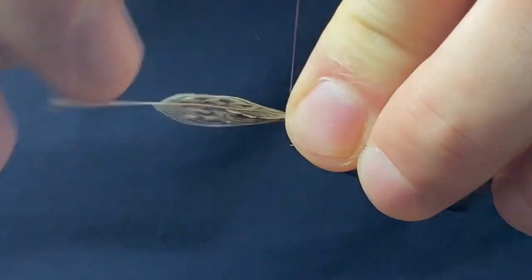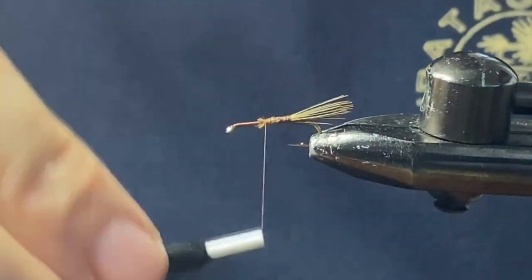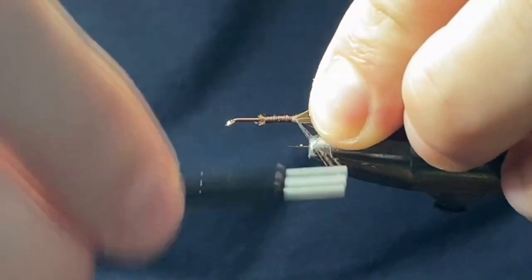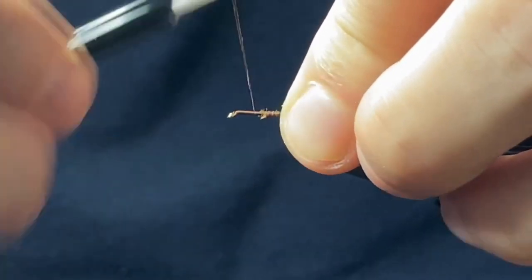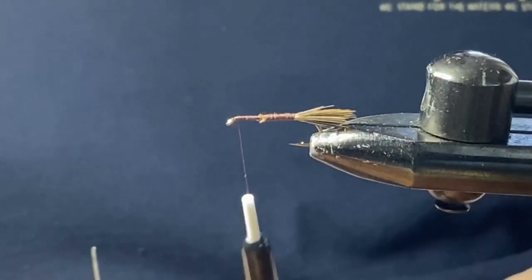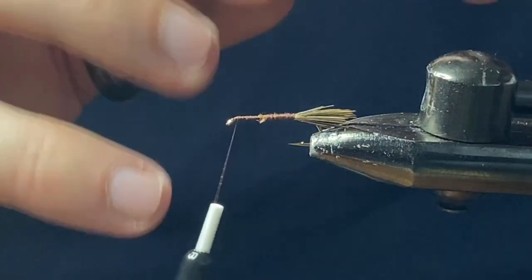Come in with our right hand and then just wrap that feather up, snip off the excess. And then I'm just going to come back over it here and make sure everything is secured down. Looks pretty good. Return our thread to the hook eye. Grab another feather. I've already pinched the top off this one. Shiny side facing down.